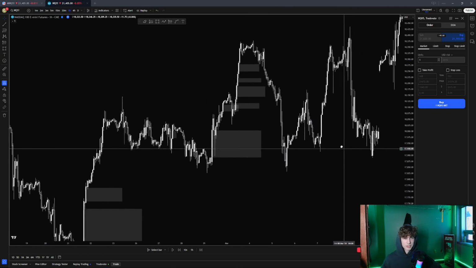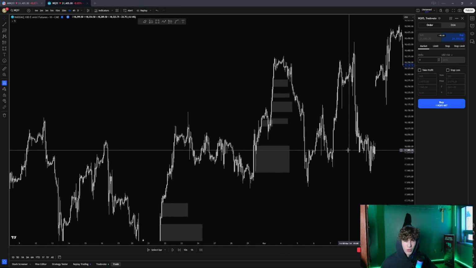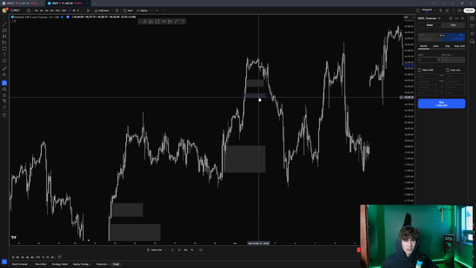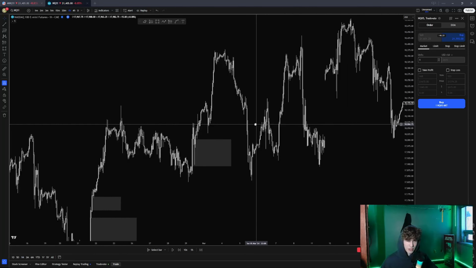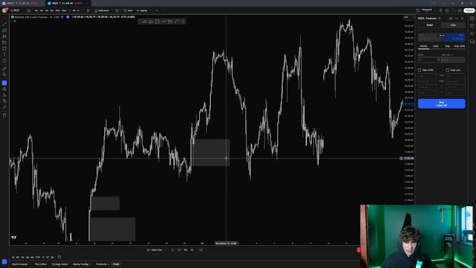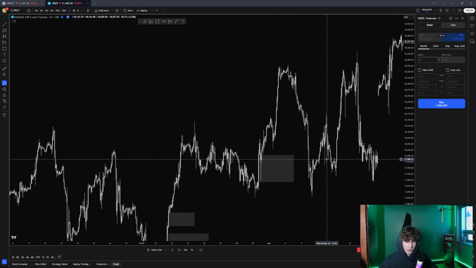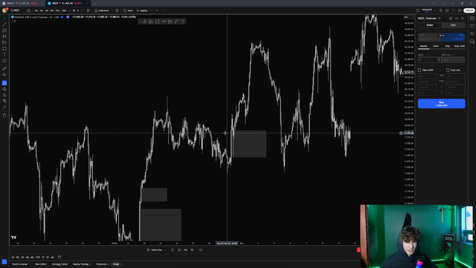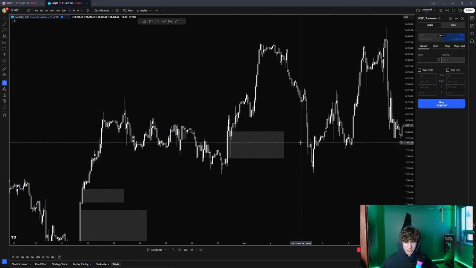All right, so as you can see, there is pretty much infinite fair value gaps on your chart. Now, first of all, you do not want to be marking out every single fair value gap. That is not healthy, and you will end up overanalyzing the market and just end up with a losing trade. So what fair value gaps do you want to mark out? Well, first of all, you have to compare the volume of your fair value gap to other ones in the area. So something like this that I marked out here is a good example.